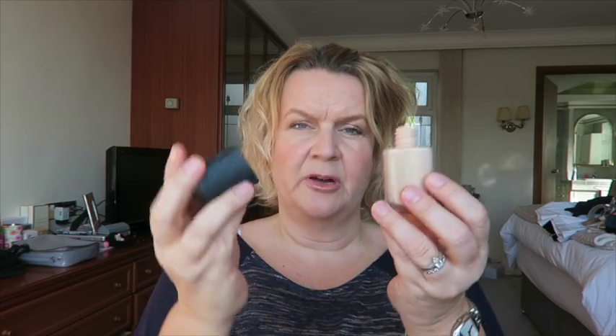NARS Foundation — I've talked about this in a Get Ready With Me. It's the Sheer Glow. It's the wrong colour for me, which doesn't help. Absolutely hated it. I didn't find it lasted well — it broke up across my nose, cheeks and chin within a couple of hours. I hate the screw top; I hate that it doesn't have a pump. Would never recommend and would never buy again.